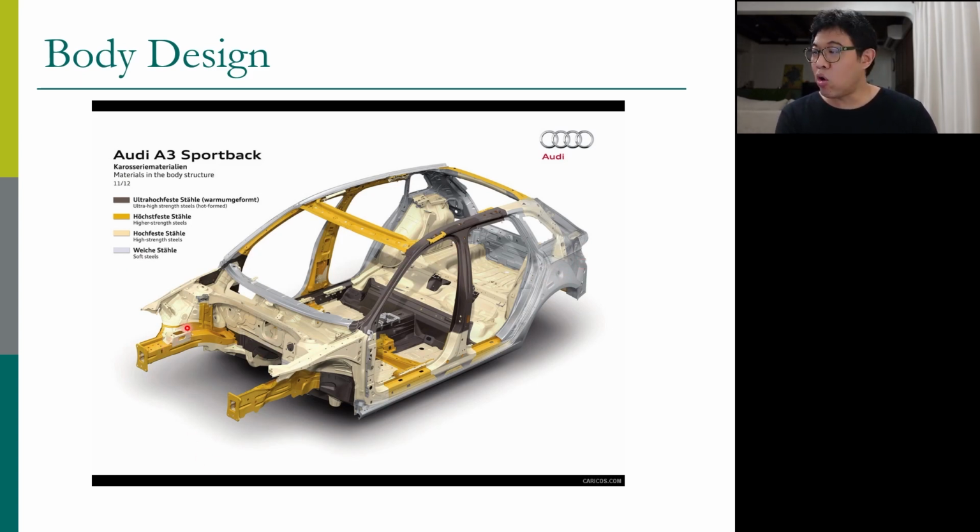You only need some parts that have high strength for the crash. So this is how they design the monocoque body now. They use different types and different designs just to provide the function that they want.